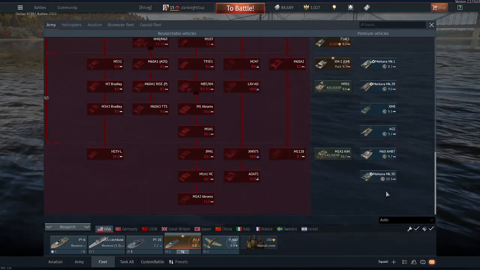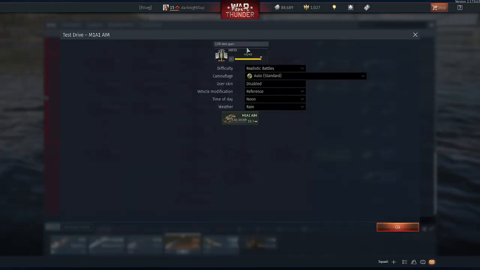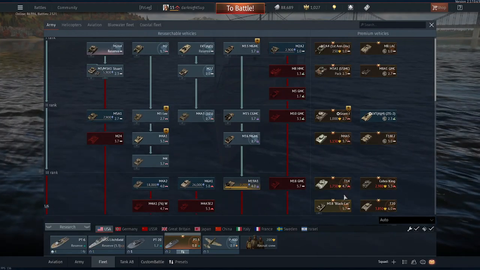Starting with the American Army, we have the Free Abrams. Honestly, I don't think they should call it Danger Zone, they should call it Dangerous Cash Grab, because they added so many new top tier premiums in this update. It's crazy. Let's test drive it. Let's just look at it first.